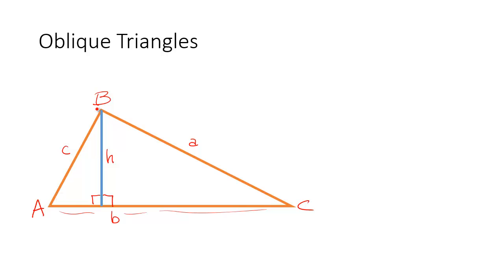So, since we know the height is the same, we can actually look at two positions. So let's say there's the position of looking through A, and so then h is the opposite and c is the hypotenuse, leaving us with sine of A being the proportion of opposite to hypotenuse, h over c. But that just means that h is equal to c times sine A.